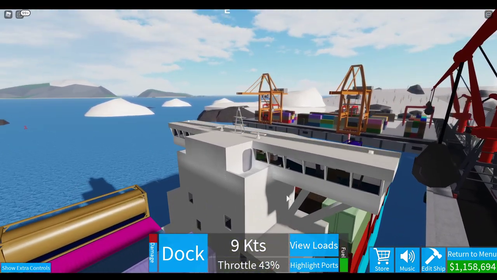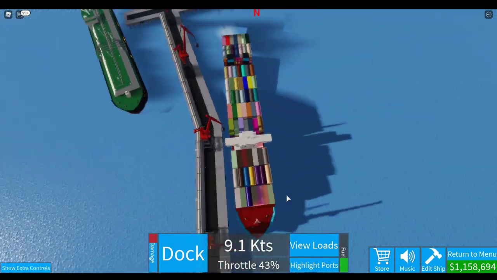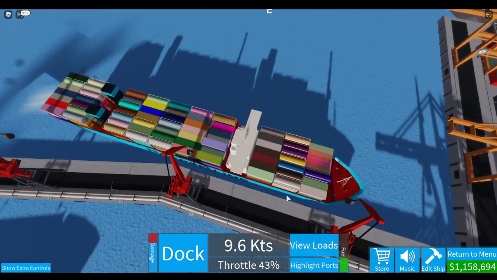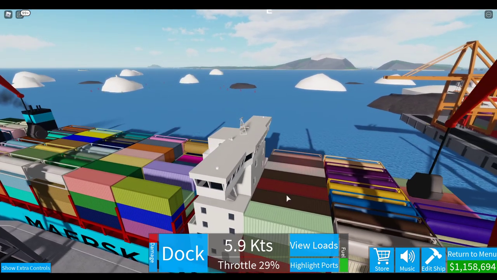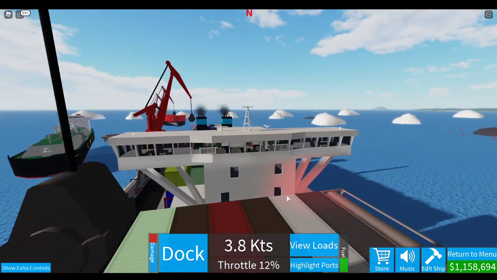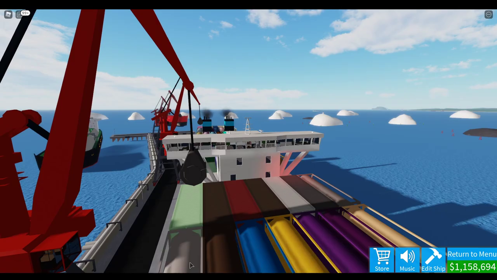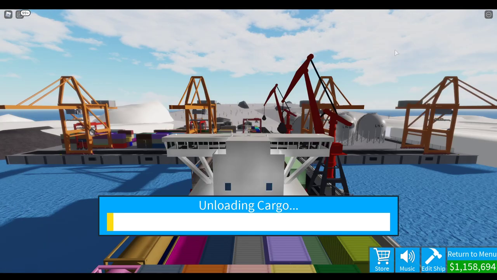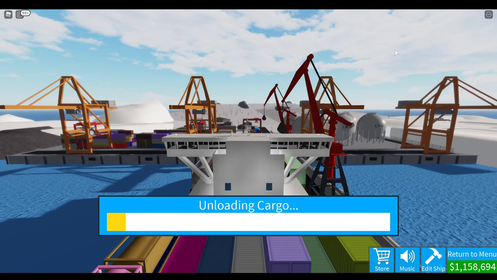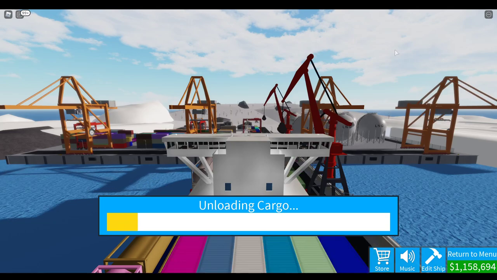So let's hope we don't hit that. Alright, so now we're gonna pull it in. Yeah, we might hit this. I'm actually gonna slow down because I think we might just hit. Okay, we have docked. Unload cargo. Get all. Just get the money. Move level before something bad happens. I don't think anything will. Well, you never know.